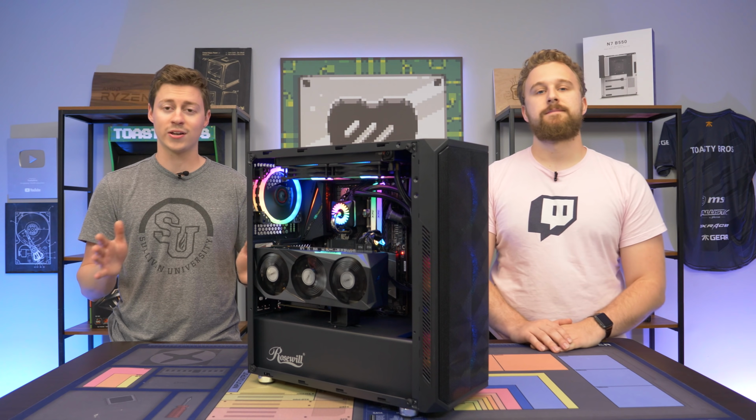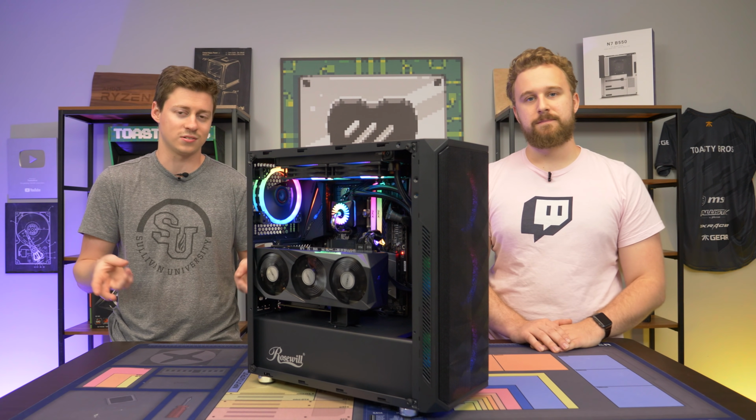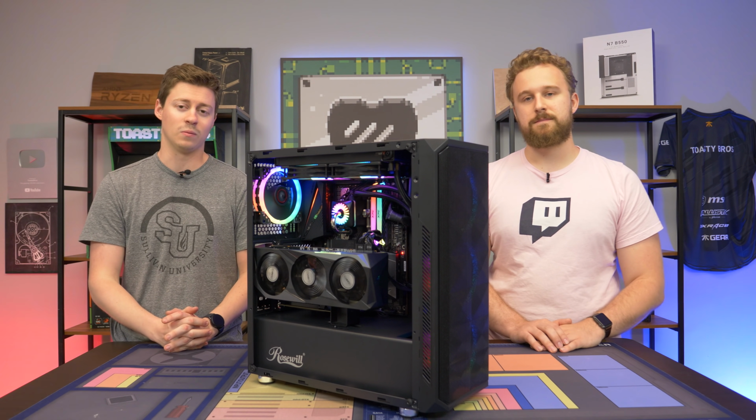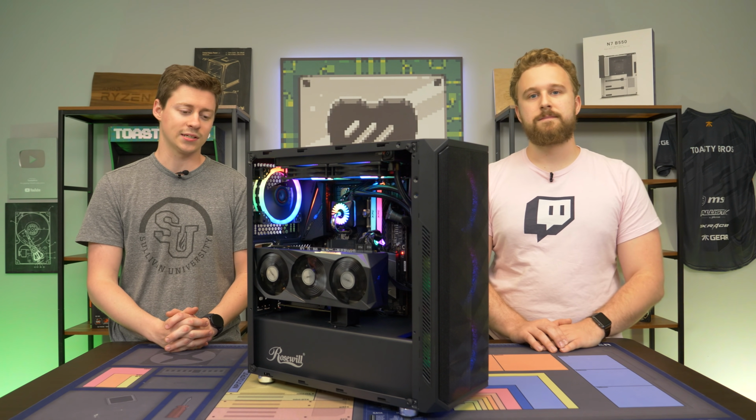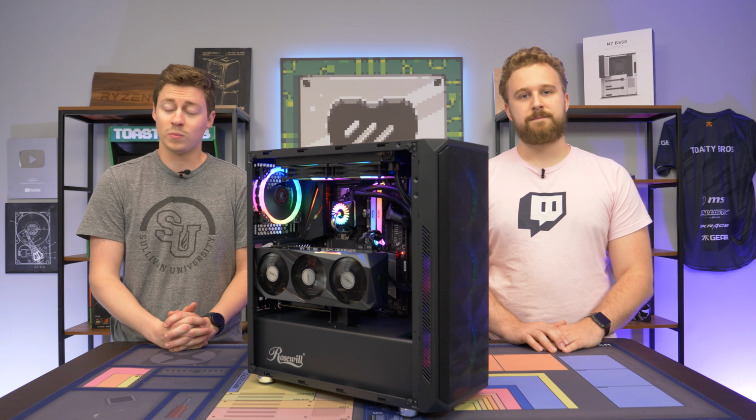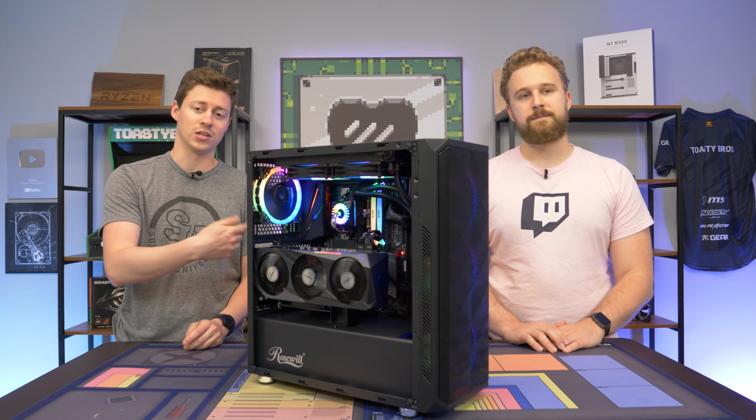And on top of that, a lot of the reviews that I was reading, people were saying they're really just disguised 3.0 cables. So I really don't know if there's a true 4.0 cable out or not. But realistically, most cards can't fully utilize 4.0 yet anyways. So we think it'll be just fine using the top slot with a 3.0 cable.